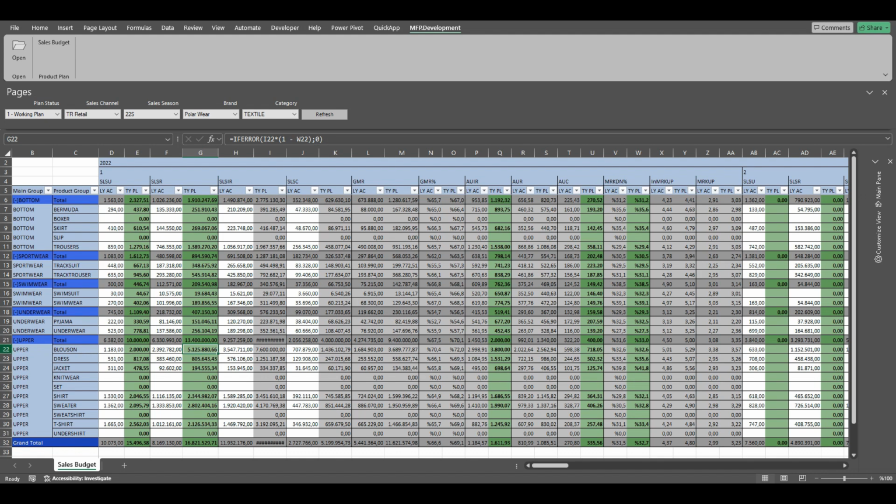Now, pay attention, for example, in the upper Blouson example, I currently have a sales unit target of 2,000 and a sales revenue target of $5 million. When I change this 5 million to 6 million, notice that to reach 6 million, our sales unit needs to be 2,341, which is automatically calculated by related calculation. Let's press Ctrl+Z and undo changes.